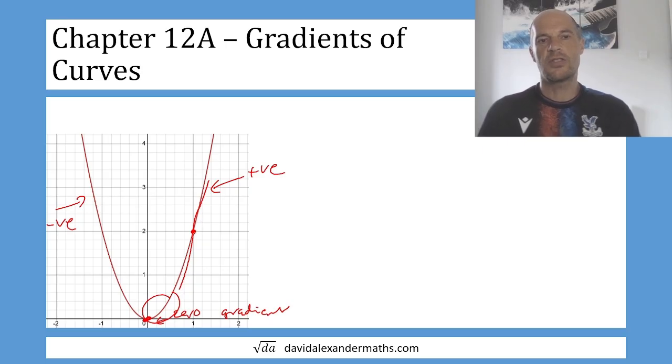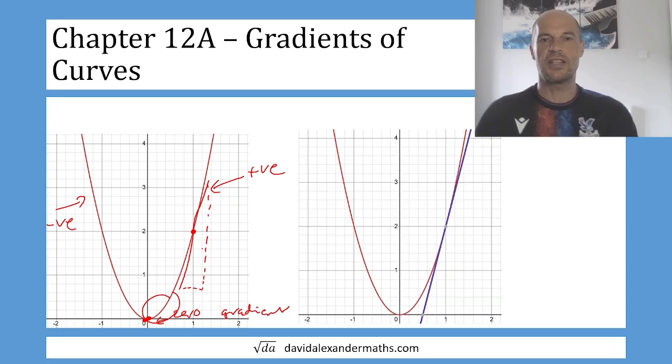So all I need to do to work out the gradient at this point is draw a tangent to the curve. But as you can see, even with a pencil and a ruler, that's not going to be massively accurate. And all we need to do is just take the gradient of the tangent at that point by changing y over changing x, and that will give us the gradient at that point. Obviously, if we do a perfect tangent and we calculate the gradient perfectly, then we will get the exact value, but it's kind of unlikely, and that's why we do differentiation, which is what this whole chapter is about.